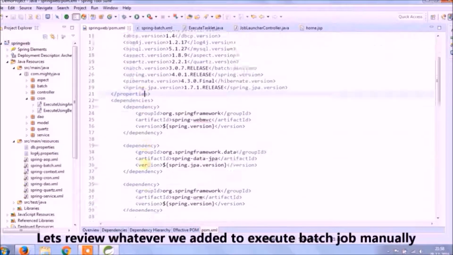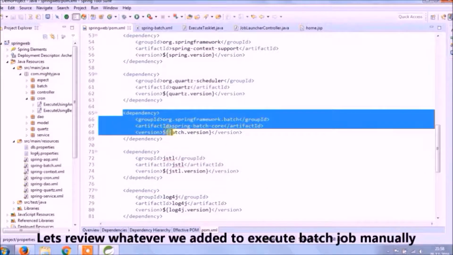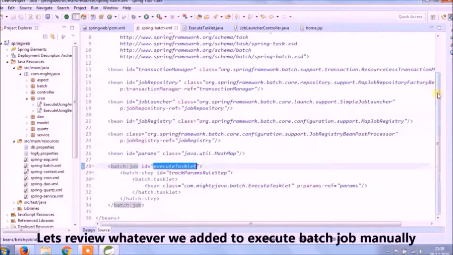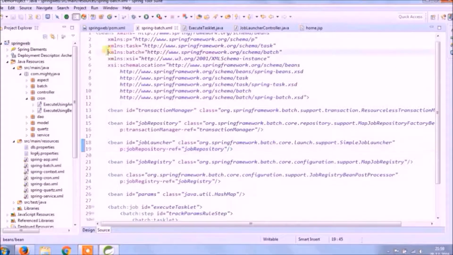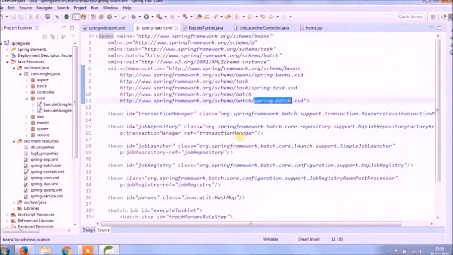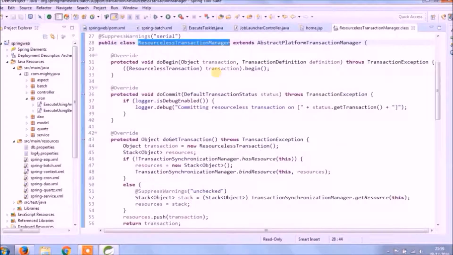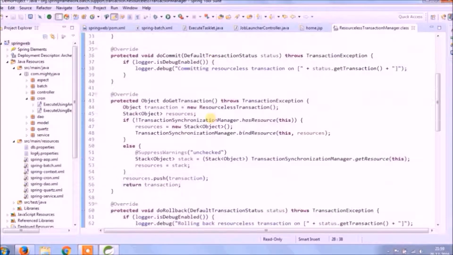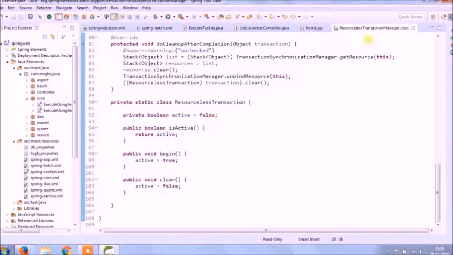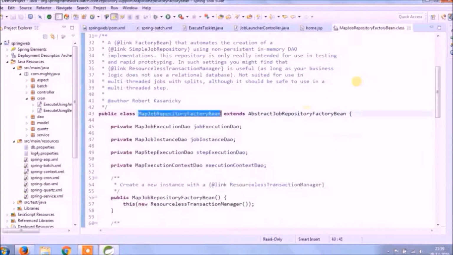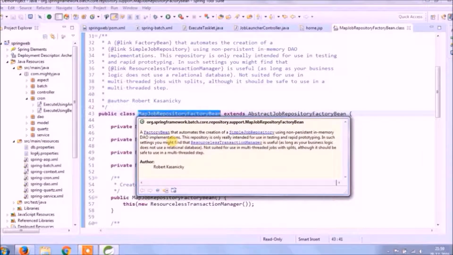Let's review whatever we added to execute batch job manually. Map job repository factory bean, a factory bean that automates the creation of a simple job repository using non-persistent in-memory DAO implementations.